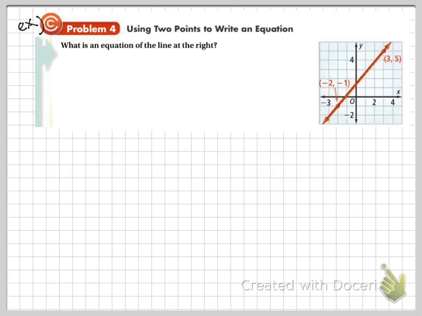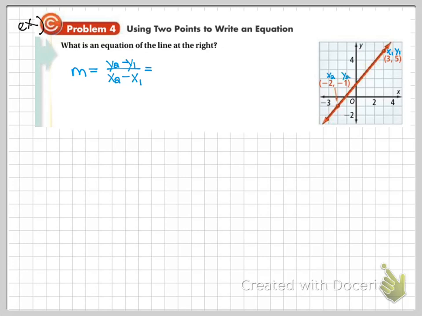Okay? The next thing we're going to do is writing the equation of a line given 2 points. So here we're missing a little bit of information. For any of our equations, we need slope. We need to know what m is. So remember, slope is y2 minus y1 over x2 minus x1. Okay, so for the slope of this line, we'll call this point x1, y1. We'll call this x2, y2.